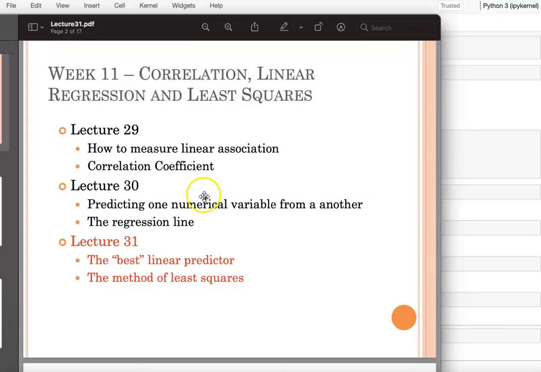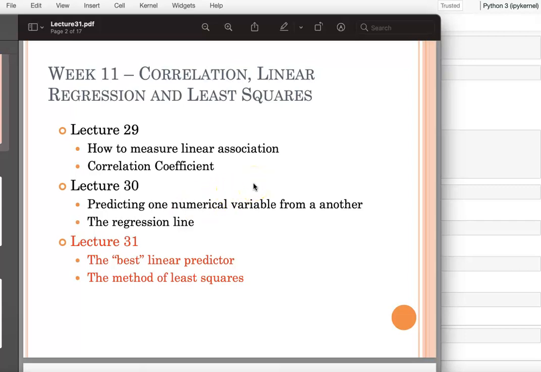Remember last week, we started talking about correlations. If we see two numeric variables, they have a relationship, so they have their correlation. If their relationship is linear, we can find this linear regression if in the scatter plot we can see the correlation between these two data attributes is linear. So how do we find the linear regression?